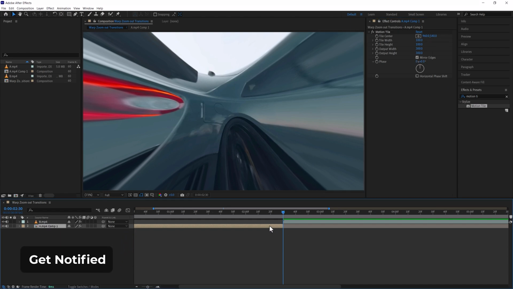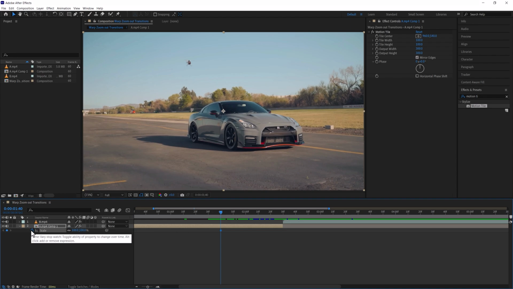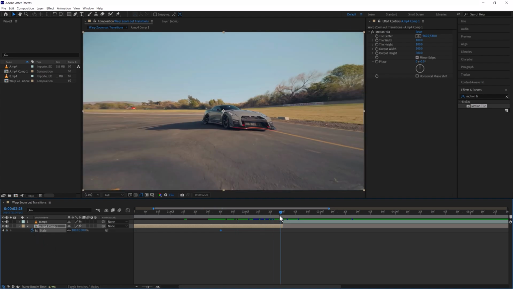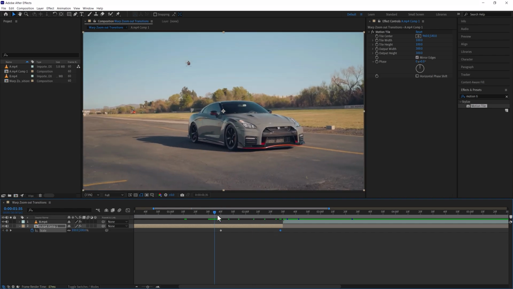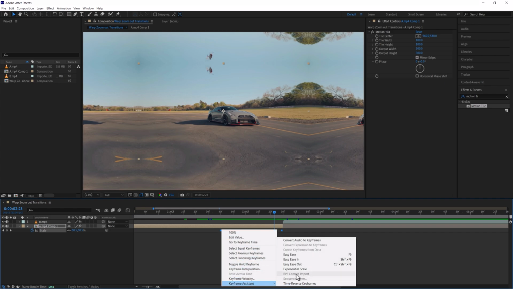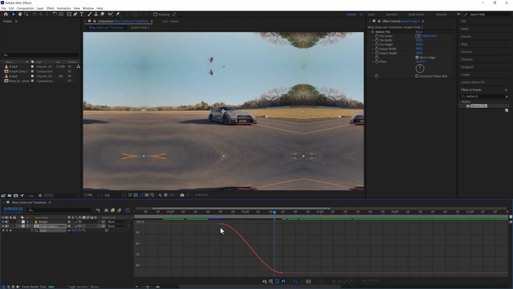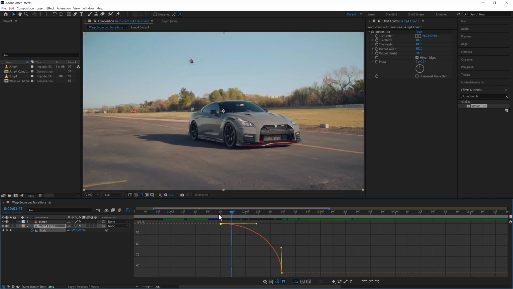Now select the first footage and hit S for scale keyframe. Move ahead where our warp started in the footage and make a scale keyframe here. Now move just before the end of the clip and make another keyframe and set its value around 50 or 55. Not too crazy, but which suits you best. Now drag this keyframe at the very end of the first clip, like so. Now select both keyframes and hit F9 for easy ease them and select Graph Editor. Now make the graph to look something like we did for the warp.